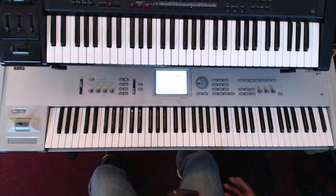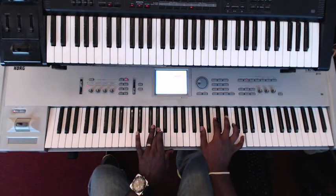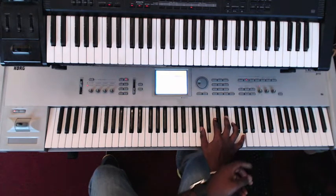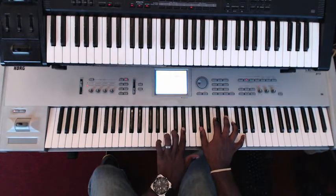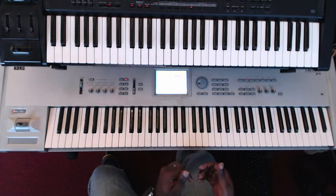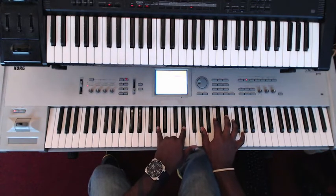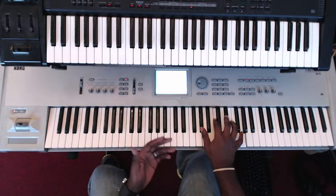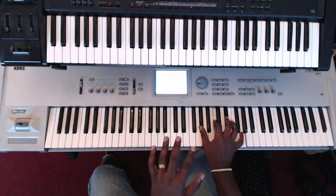Moving on. Remember, we have the A-flat. All we are going to add in the right hand of that A-flat is a G. Basically, this is the A-flat major seventh chord, because you're adding the seventh. In the left hand, just add the E-flat with the A-flat. One thing you want to do when you're playing piano or keyboard is you want it to sound full. You can do just one note in the left hand, but if you can add broken chords — just two notes. Just pick notes that will give out a good ring.